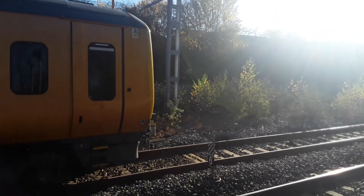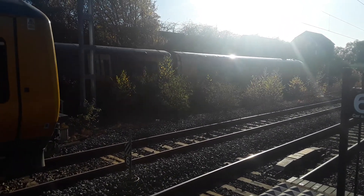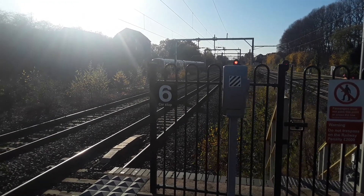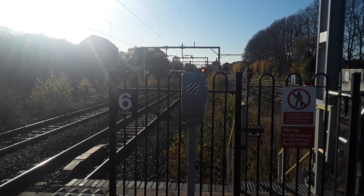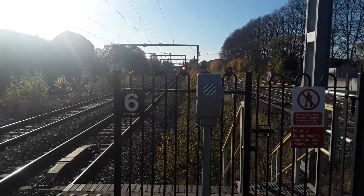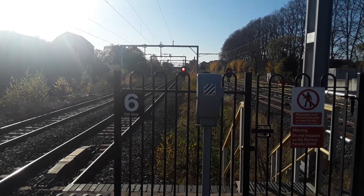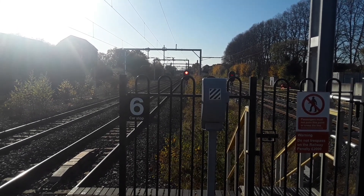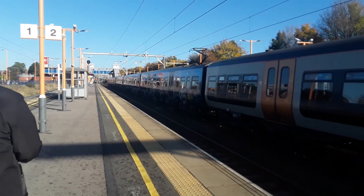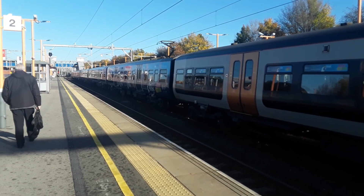About to appear from behind 323 221 will be 172 339 for West Midlands Railway — there he is, working the 12:12 West Midlands Railway service to Hereford from Birmingham New Street. I knew it was 172 339 because when I was at Birmingham New Street it was sitting on platform 10. 323 220 and 221 are now getting ready to depart with the 12:19 West Midlands Railway service to Lichfield Trent Valley. That sun is in the wrong place today, so I do apologise — I don't control it.